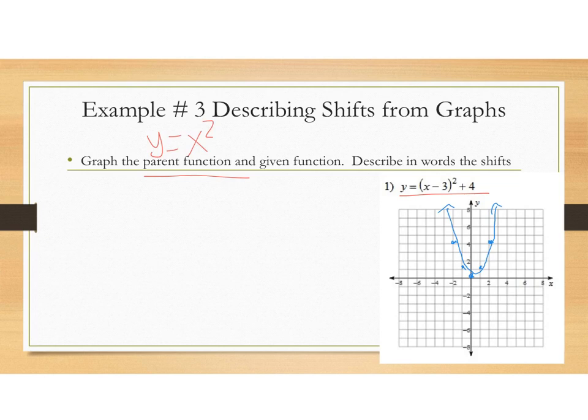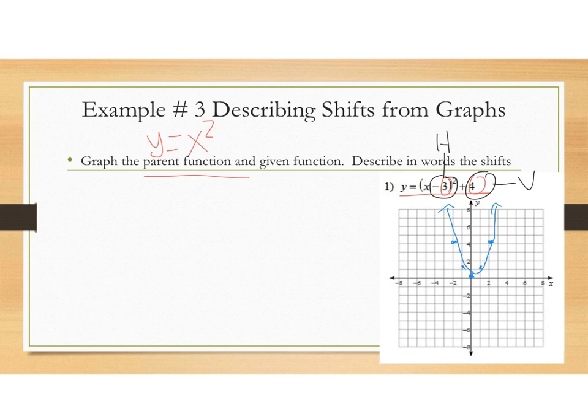We're now going to graph this function, which is in vertex form, and see if the shifts occurred. Now, since it's in vertex form, I can identify the vertex by using h, which is going to be 3, not negative 3, and 4. This also helps me describe the different shifts. If you note the one inside the parentheses, right here, that's our horizontal shift. The one outside of the parentheses, that's our vertical shift.